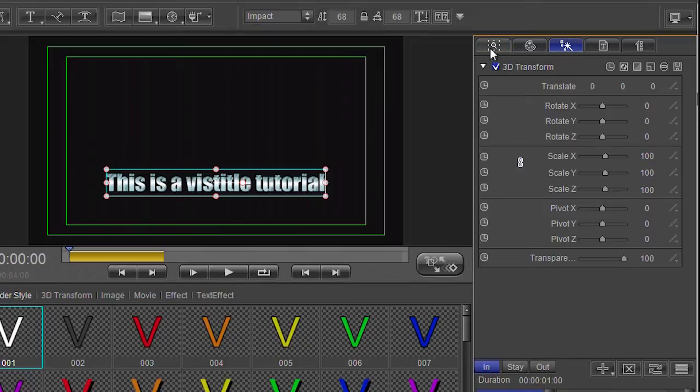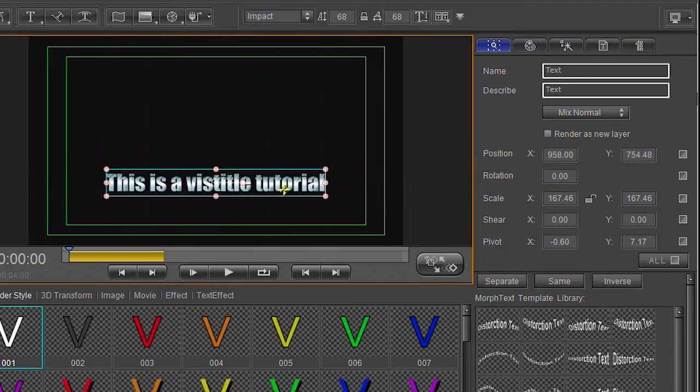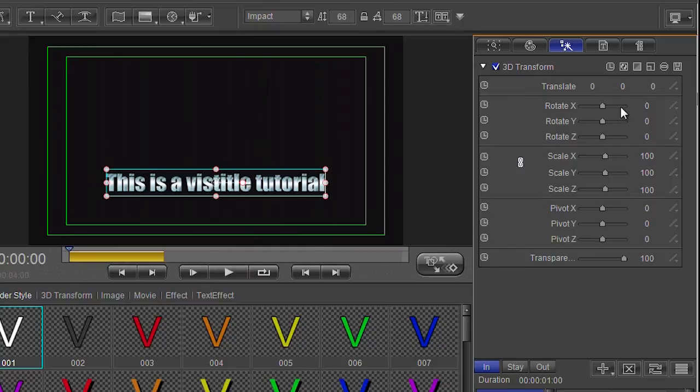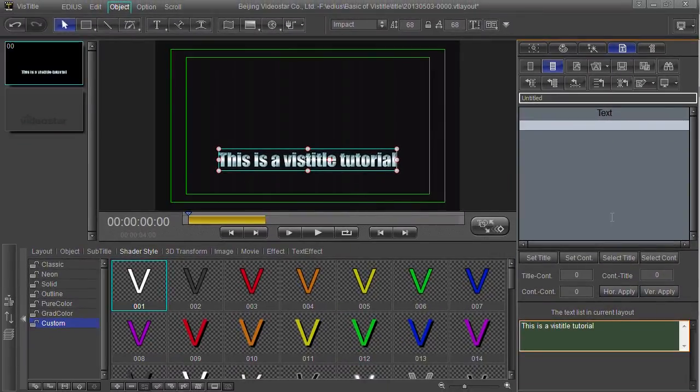Now you say, oh, hang on, I've got one there and I've got one there. What's the difference? The very first one is sort of the resting position of a piece of static text, but you can't animate it. This is how you would animate it. So we'll come on to that in a second. The text box actually brings up a box where you can type the text in. So instead of selecting it, I can come over here and I can change things about it. Put some capitals in and it'll change up there. Very useful when you're doing rolling and crawling text.